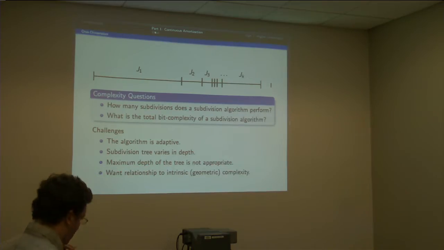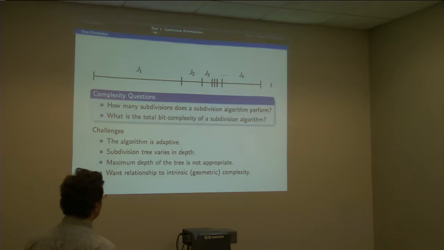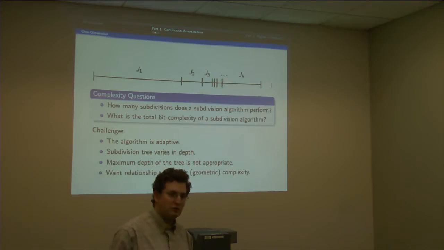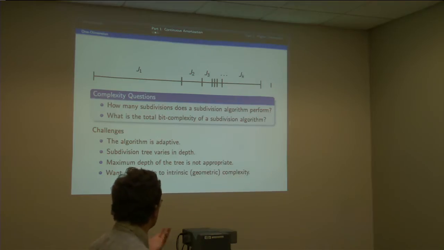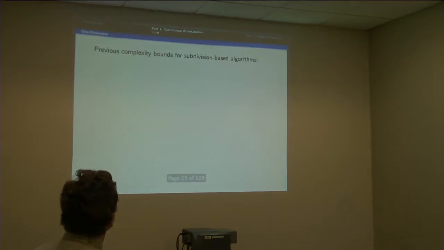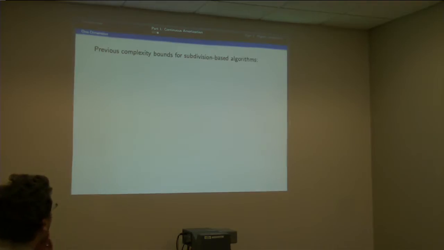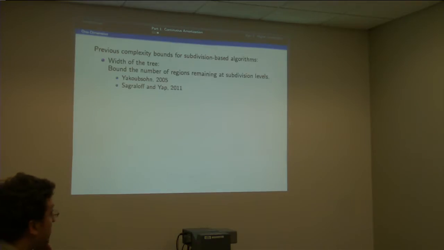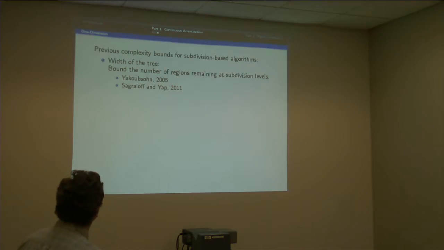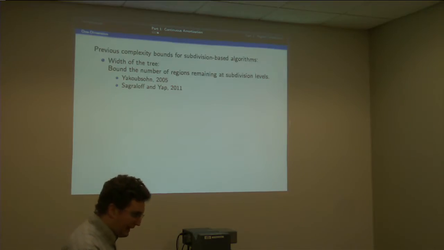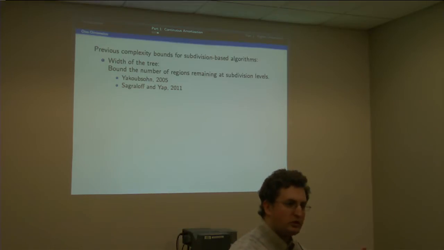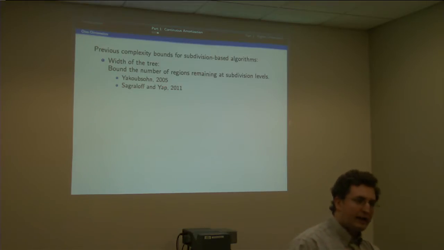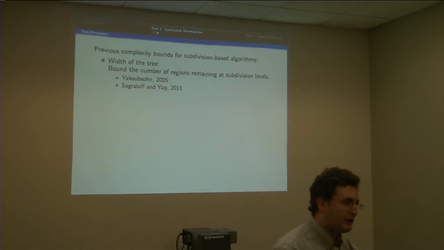And the underlying thing that I'm going to keep coming back to is we want some connection to the intrinsic geometry. We want to express our answer in terms of geometry. So just to put this in context, for subdivision-based algorithms, there is previous work. Some analyses look at the subdivision tree and get bounds on the width of the tree at every level, add it up over the height of the tree, and you can get the total count of the number of nodes.